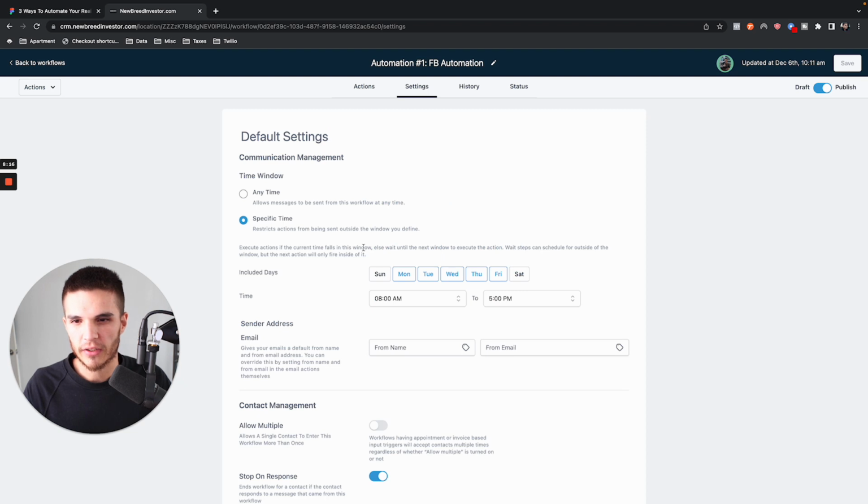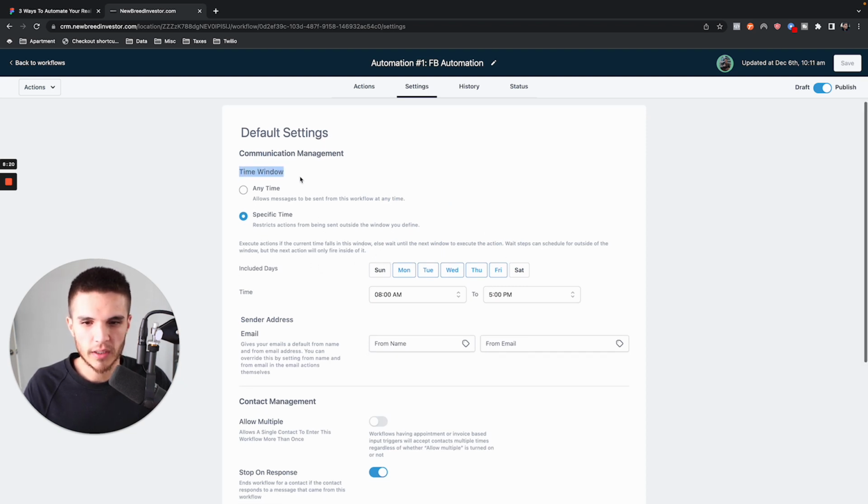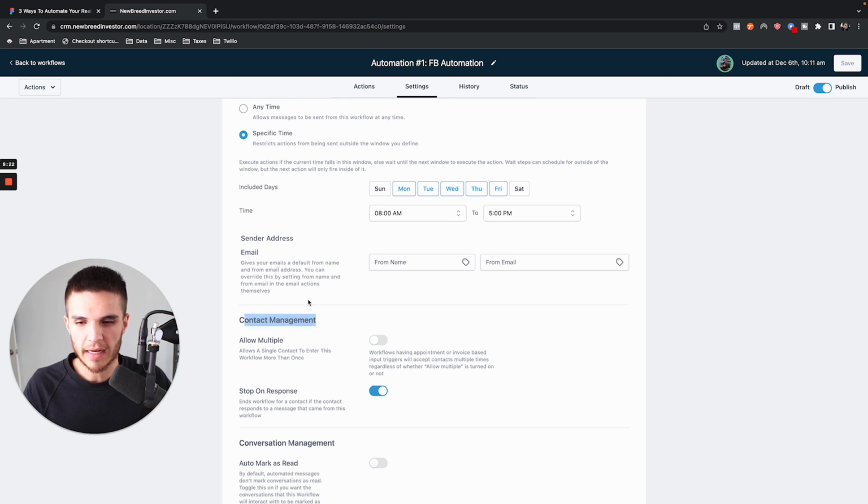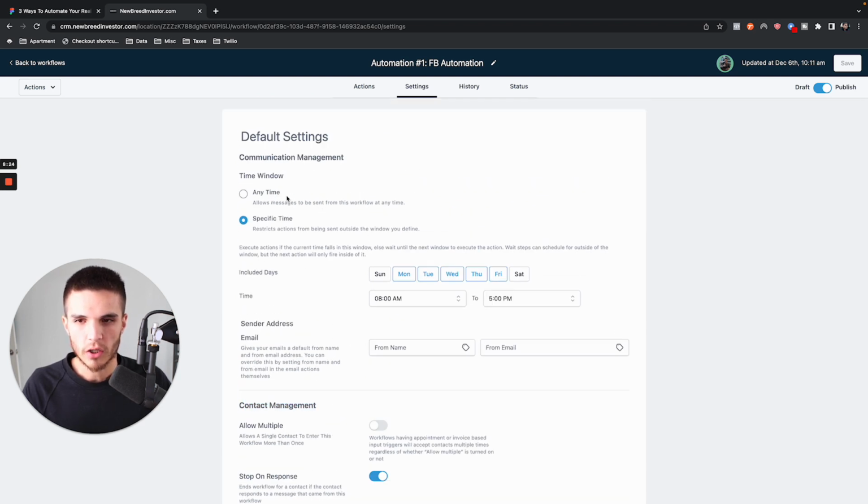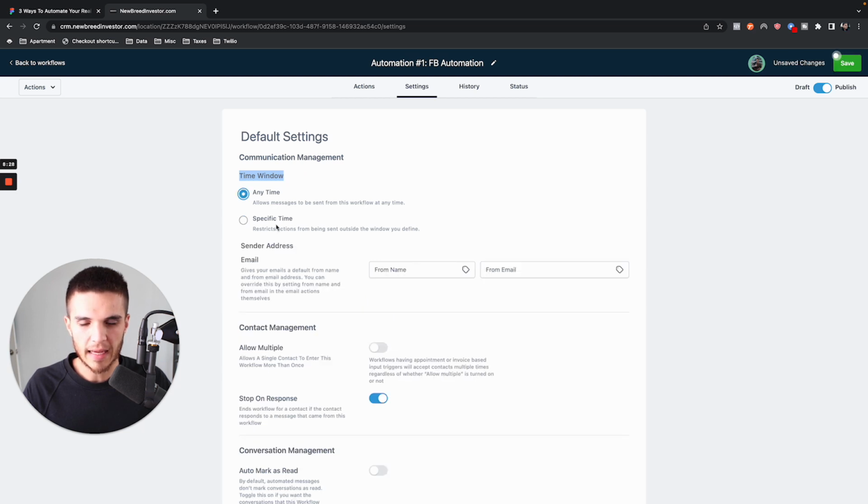The other thing I went through before in the video is explaining the time windows and the contact management part of the system. Let's say you have the time window at any time. Messages will be able to be sent from this workflow at any time. So if a lead fills out a survey or a Facebook lead form or a form at 3 a.m., they're going to immediately get that text.